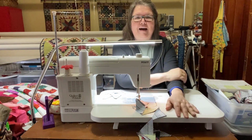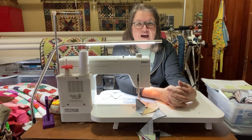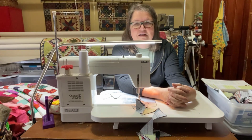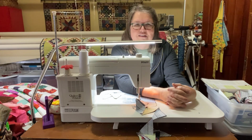But that's okay. A lot of people don't enjoy chain piecing. Me, I adore chain piecing. I just love to sit down at the machine. I love to just let my brain rot. Sometimes I just turn on an audiobook. Sometimes I watch TV, maybe like you're doing right now while you're sewing. And sometimes I just do nothing and just let my brain wander and think and kind of get myself to a little bit of a more comfortable place, I guess I'd say. So chain piecing to me is just, I really love it. Just piecing and piecing the pieces through the machine.